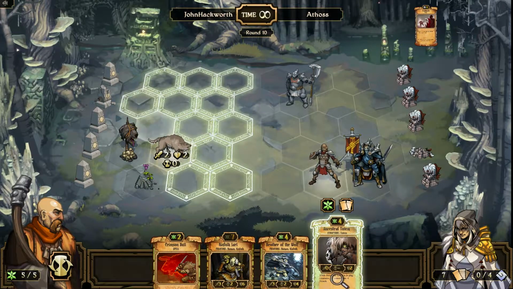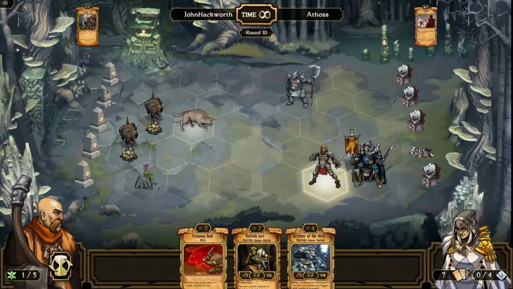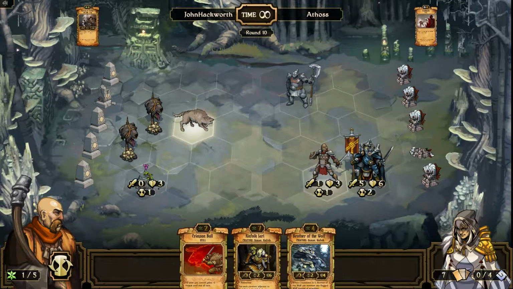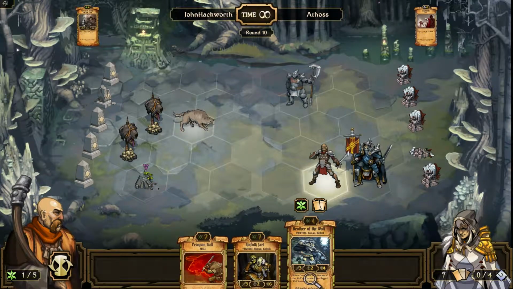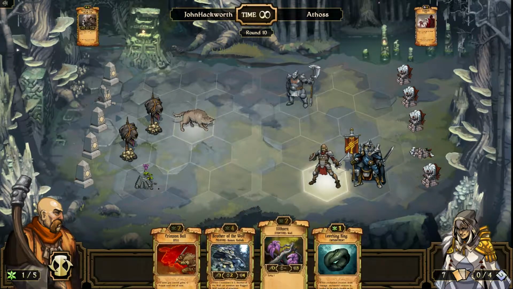Let's play the Ancestral Totem first. And we're going to move this guy up. And he will attack and get a good 3 hit on that, whittling it down. They're down here being stupid. We'll get that guy in next round. We're going to sacrifice the Jarl for cards.